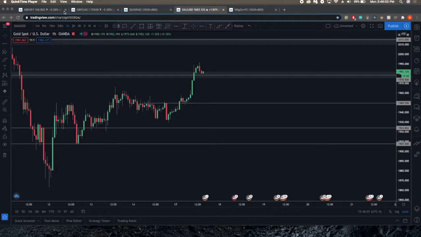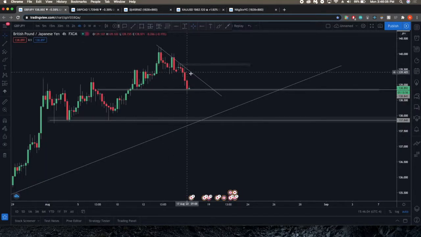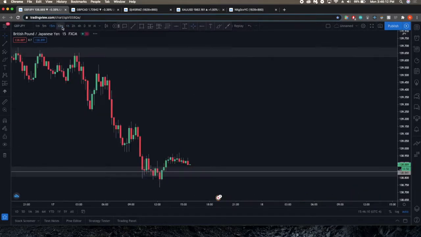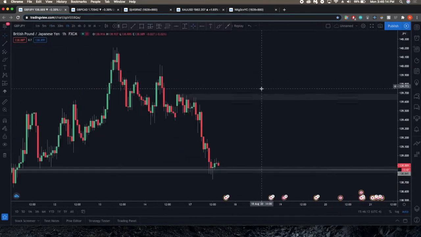Okay, so I'm gonna be going over trade breakdowns from today. What happened on GJ, GBP CAD, and XAU USD, gold. Our friend gold. Okay, so this was GJ pre-London.